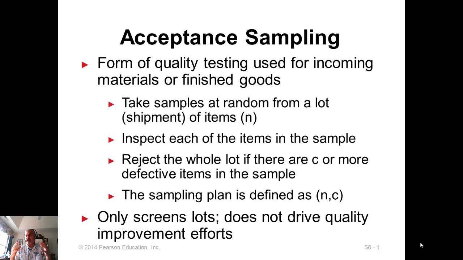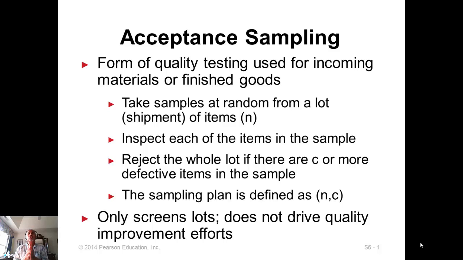Another case would be 100% inspection may require a lot of time and may be expensive, and it may not be required if you can control the quality through judicious use of sampling. Okay, so one is when it may be infeasible to do 100% inspection. On the other, it may not be cost and time effective. Maybe sampling would do just as well or almost as well as 100% inspection. So that's the reason why you would do that.